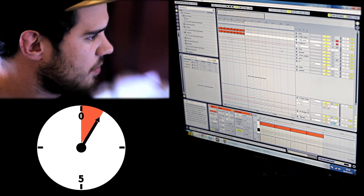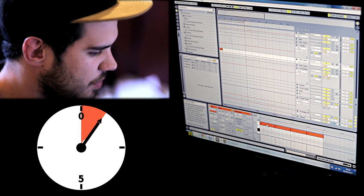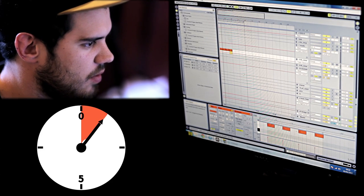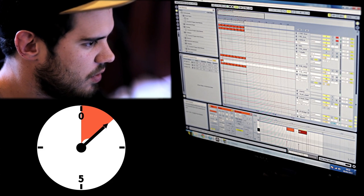And then I normally go for the hats next, so I've got a few more hats loaded up as well. I'll start off with this one, which is an offbeat hat, and I'll probably layer that one up as well. And then again, I'll just generally draw the MIDI in for everything, really. I'll put some extra hats in just to add some more groove.